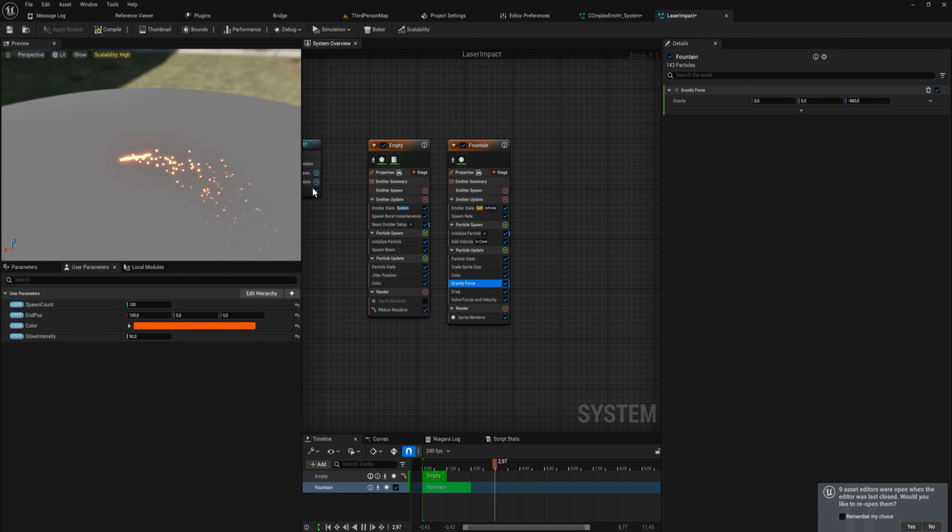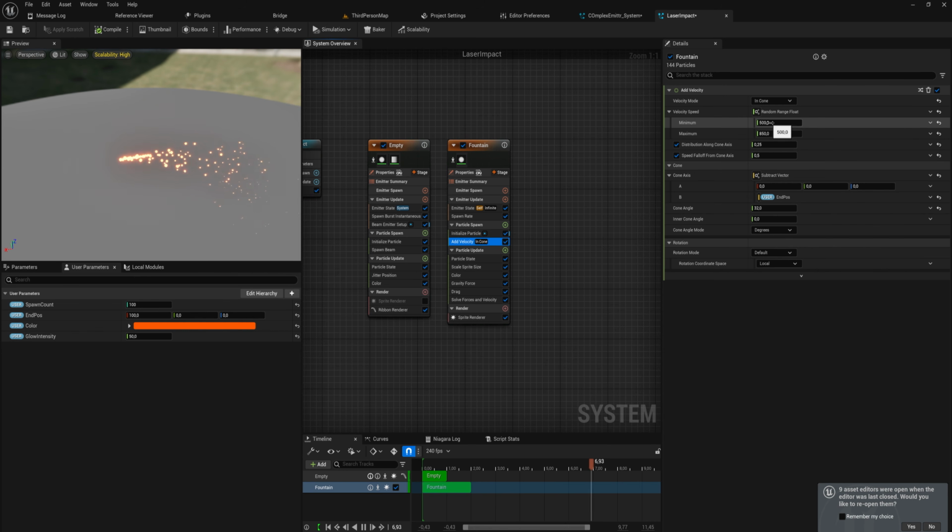For the gravity force, that's entirely up to you. I like making it a little less strong for these ones, so going down to like -500 maybe. So that there still is some gravity, but just not as much. And the same thing you can say with the velocity here. It's between 500 and 850. Maybe you want to set that to between 300 and 900 instead. So there's a little bit more variance in there. Makes it feel a little bit more erratic, a little bit more like actual sparks flying all over the place.